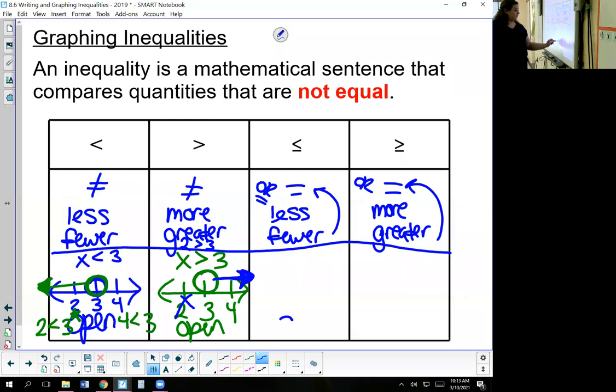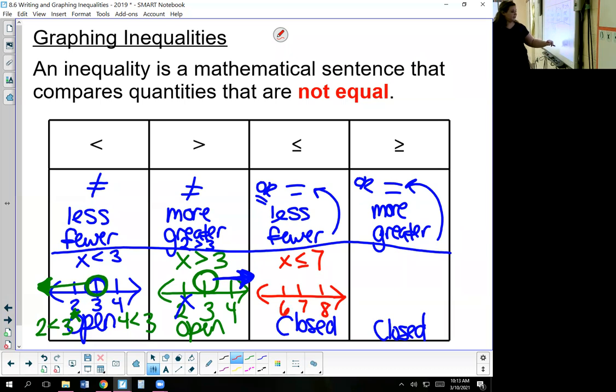Now, the only difference here is that these are going to be closed circles. Why? Because I'm allowed to step on number 3 or number whatever. So if I was to think about it this way, same concept, x is less than or equal to 7, okay? If this is 7, 1 less is 6, 1 greater is 8, it would be a closed circle at that point, and then I'm going to plug it in. Is 6 less than or equal to 7? It is, so I would go this direction. 8 is not less than or equal to 7. So I'm reading it the way that it's written, so I'm not going in this direction.